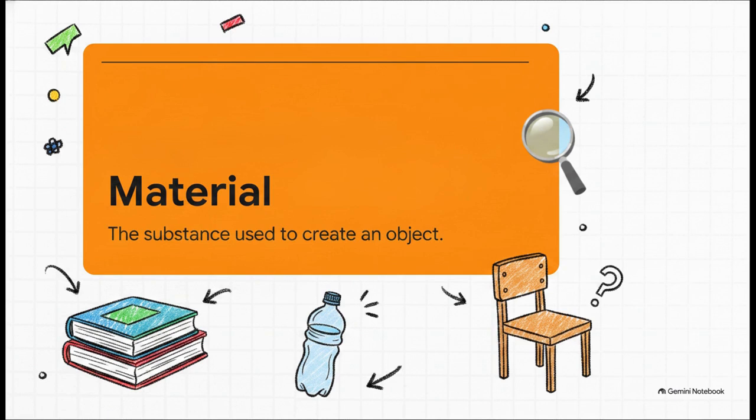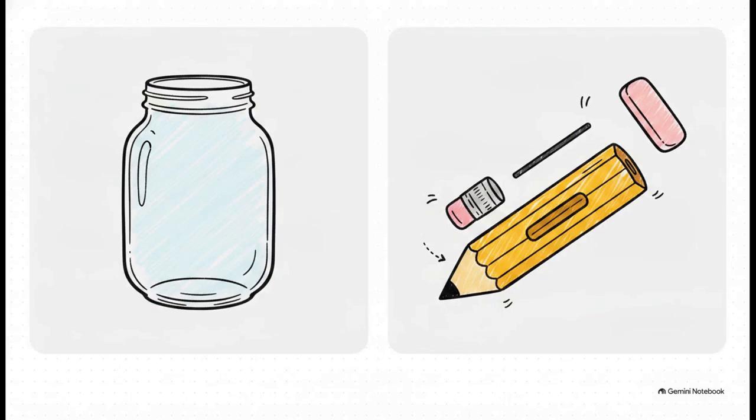And here's the thing. Those materials aren't just picked out at random. They are chosen very specifically for exactly what that object needs to do. And it's pretty cool when you think about it, because we can clearly contrast these items. Some objects are made of just one single material. Think of a glass jar or a solid wooden baseball bat. But depending entirely on what the object is meant to do, it might actually need multiple materials combined to work.